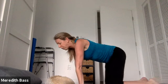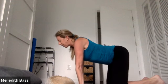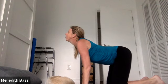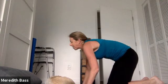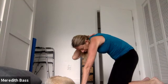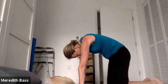Now reverse your breath this time. So as you exhale, lift your tail, slide your shoulder blades down, lift your heart and your chin. And then as you inhale, this time fill up between the shoulder blades into the rhomboid muscles that are between the shoulder blades, round your back.